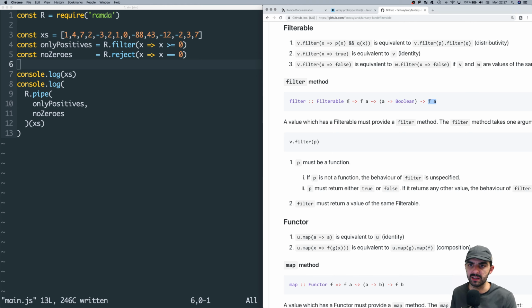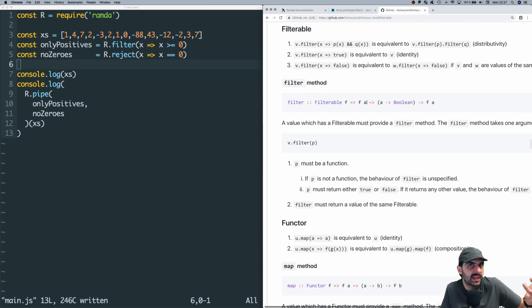Think about this as replacing the word f with list. Assuming that list is filterable, and you have a particular list containing something of type a, you could replace a with ints, so you have a list of ints.